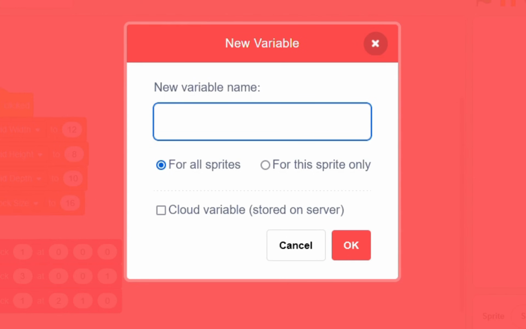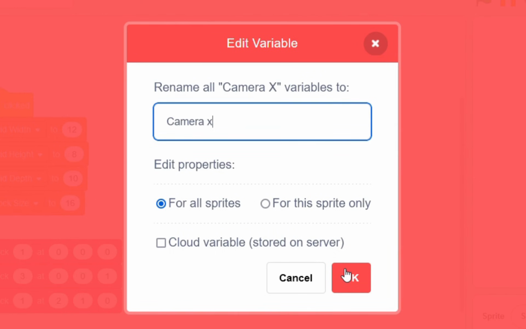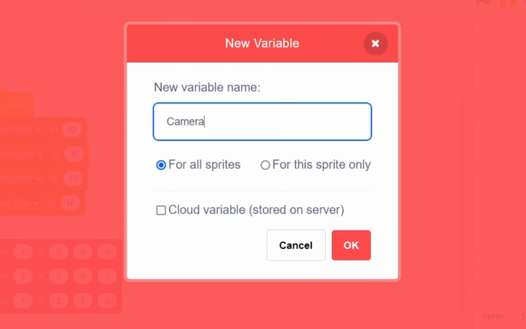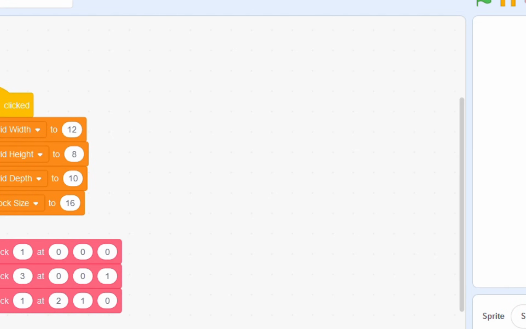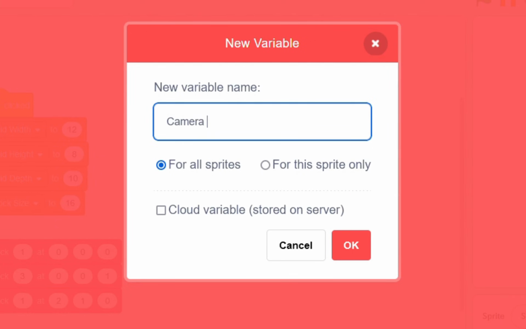So I'll make some variables: camera X for all sprites, camera Y for all sprites, camera Z, and then we'll have rotation variables for our camera as well. Camera rotation horizontal, and camera rotation vertical.